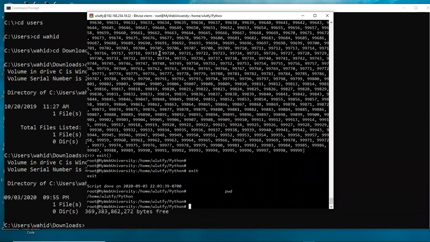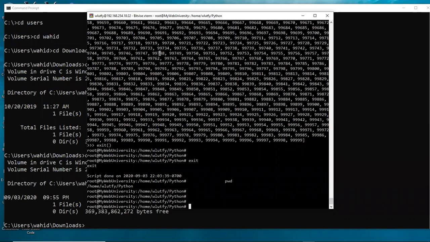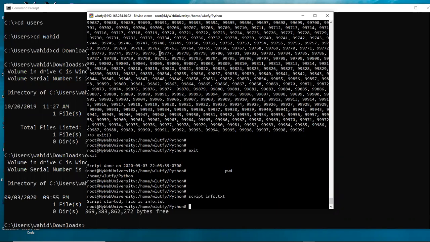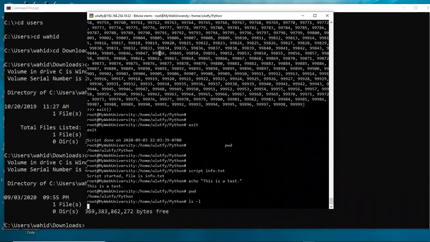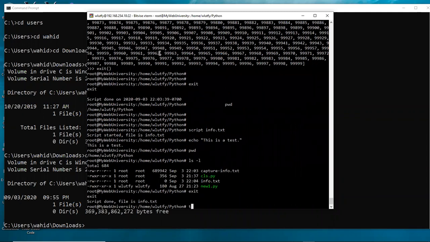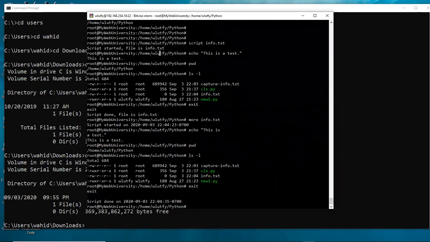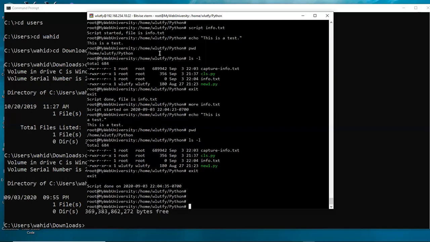So if I just want to do 5 lines, say script info.txt, and say echo this is a test, and then say pwd, ls -l, and then exit out, and now say more info.txt, it is there. And then if I just say, oh, I forgot to use one more command like calendar, all right?